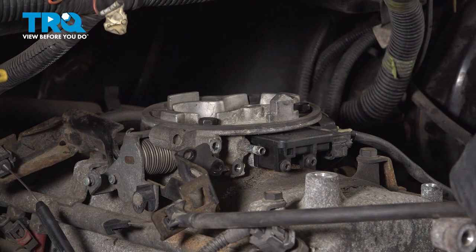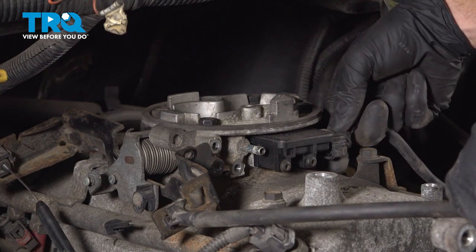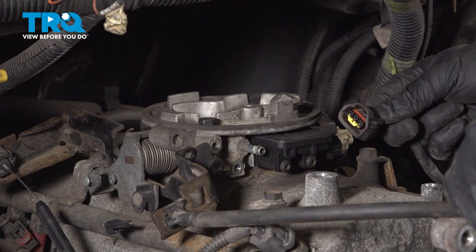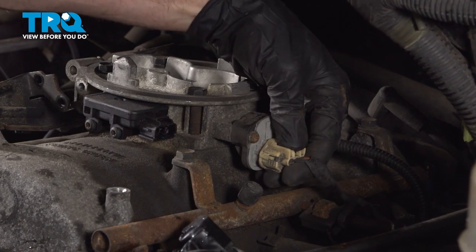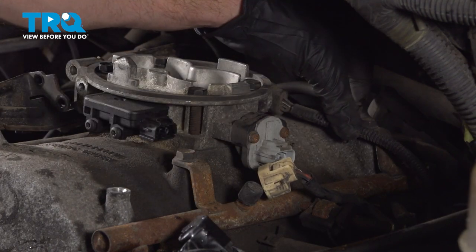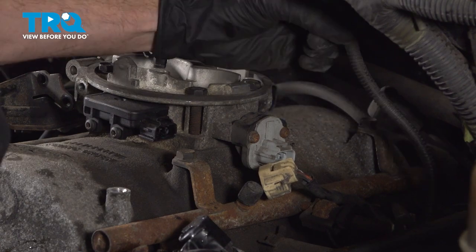Now we can start disconnecting some electrical connectors. You'll find that you have one right across the front here. We'll squeeze on the top little locking tab, pull that out, a quick check for corrosion, set it aside, move along. Moving a little further rearward along the driver's side, we have another one right along here. Quick check for corrosion. And now all the way along the back. Pop this one out of place as well.